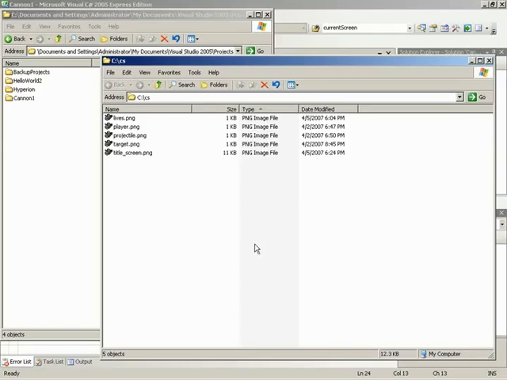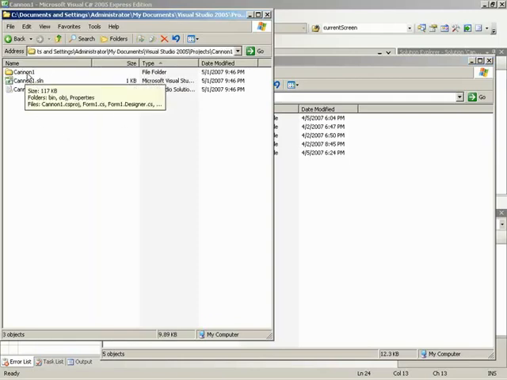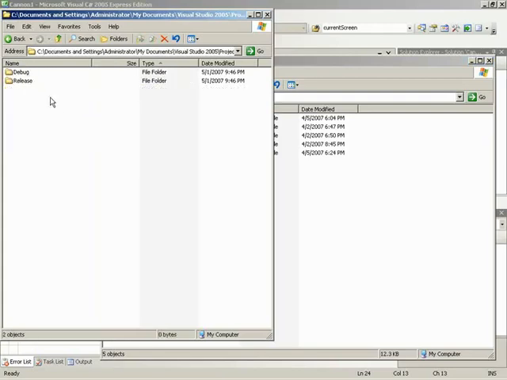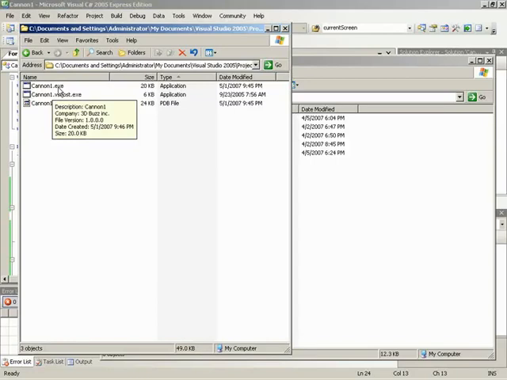Okay? All right, we need to get these moved over to the same directory that the executable will reside in. So let's find that directory. Let's jump into the Canon 1 project folder. Inside of that, we have our solution and then a folder that contains the source files. So we'll jump into the Canon 1 folder again. Now we need to jump into the bin folder, which is where the final output executable is stored. And right now we are building as debug. So I'm going to jump into the debug section, and there we have our Canon 1 executable.